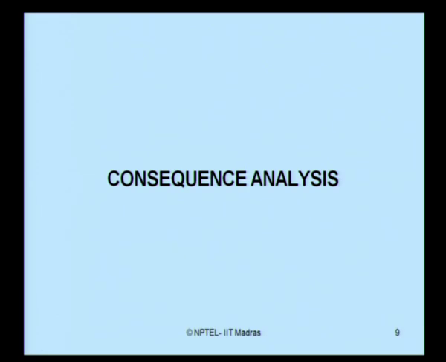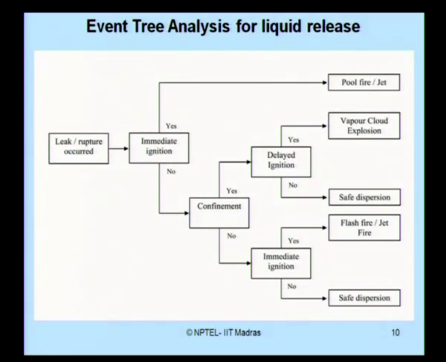Now I do what is called consequence analysis. I am interested in doing what I call event tree analysis for the liquid release. Carefully look at this flow chart, it is very interesting. It is basically an event tree analysis we carried out for a liquid release for this problem. Look at the leak or a rupture occurring at any particular point. It may be in the pipeline, it may be in the vessel.